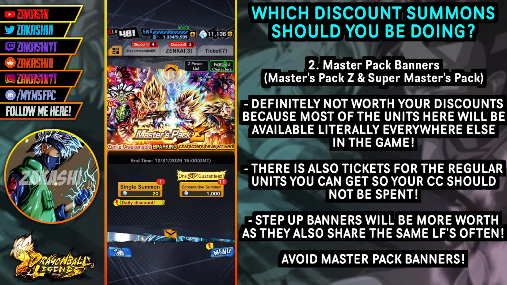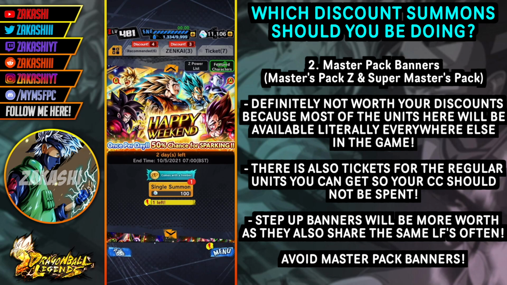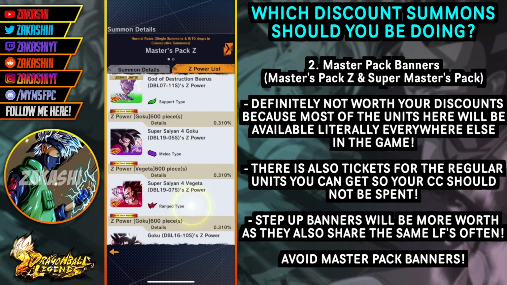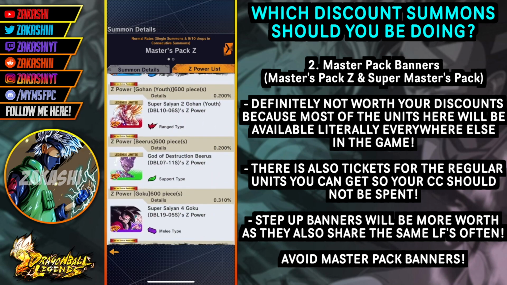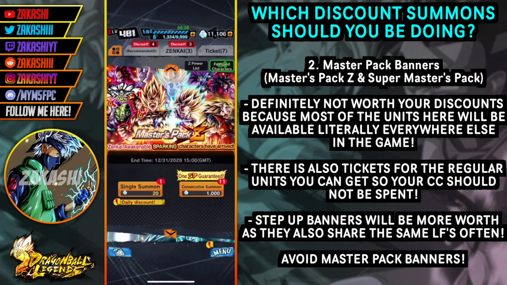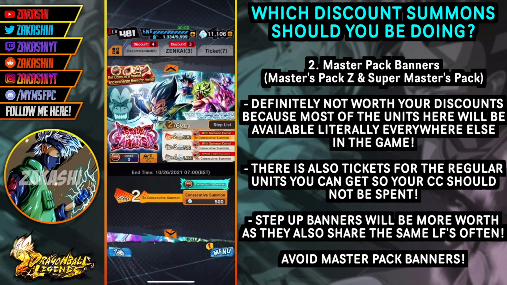Now that we've gone through the main two types of banners, the other banners that you'll see are like master pack banners. There's the weekend banner, which I'll talk about at the end of the video. But master pack banners, I really do not advise you summoning on these banners. You can do discounts, I guess, but you'd have to be in a very good position to be able to do discounts on these banners, simply because most of these characters also appear on other step up banners. So even if you get shafted, you probably grab these in other places. And on top of that, even though it is sparking guaranteed, don't be finessed by that. You can obviously summon on the step up banners.